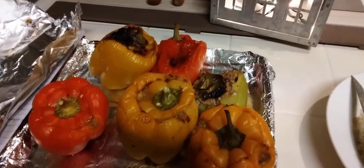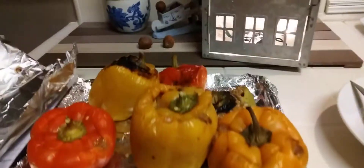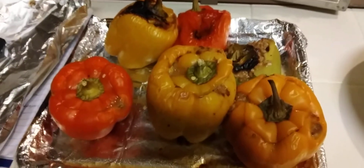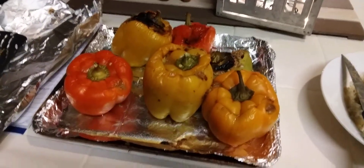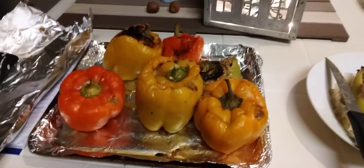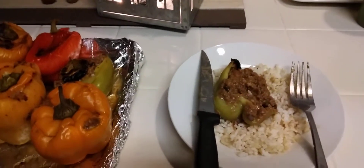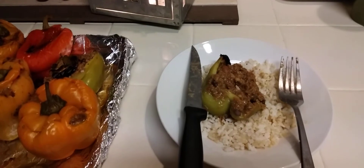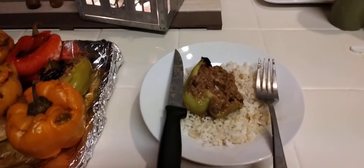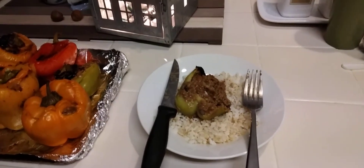This is like a great fall recipe. I made six of them, and because they're really big — all different sizes — half of one is a meal. I'll share these with my dad, give him three and keep the back three. You can take half and put it over pasta or rice. I think he'll eat it over rice, and you can do a little side salad. Right now it's kind of late at night so I don't want to eat too much.